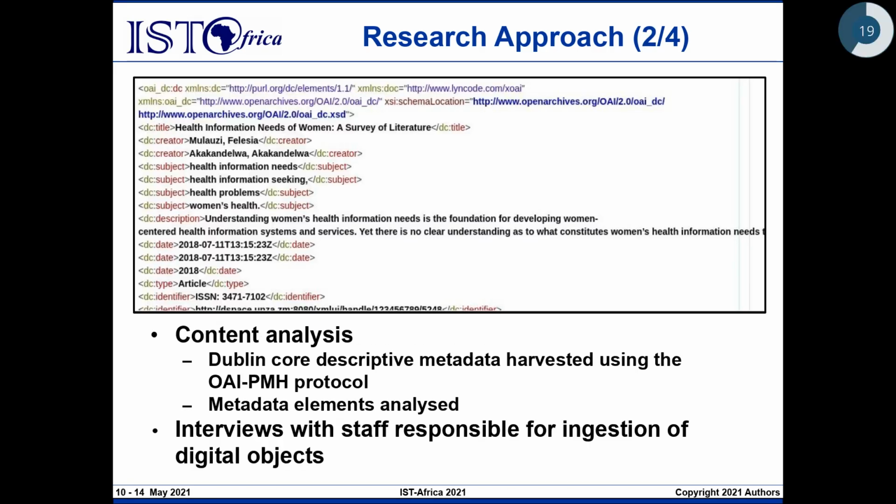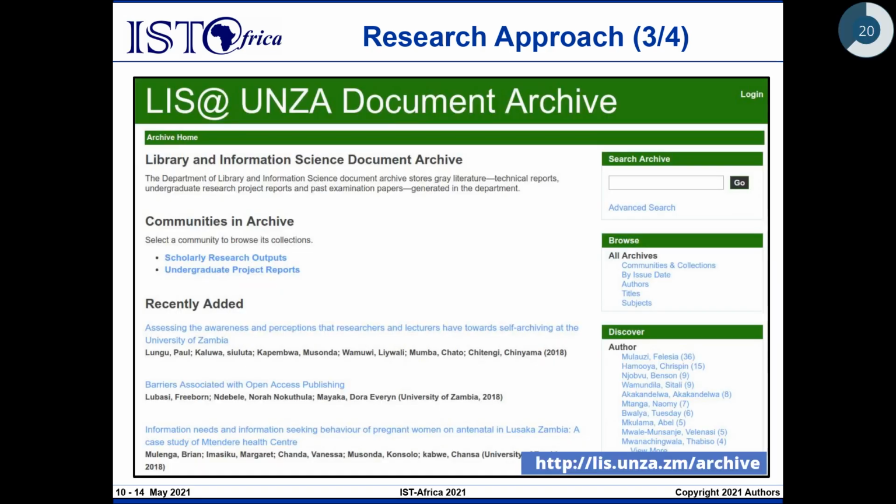In terms of the content analysis, what we did was we extracted metadata associated with content currently ingested into the UNZA institutional repository. And we did this using the OAI-PMH protocol, essentially, and then did an in-depth analysis of the metadata itself by focusing on specific metadata elements. We also conducted interview sessions with staff in the library that are responsible for ingesting digital objects into the repository. And the idea here was to understand the workflow that they go through when ingesting content.